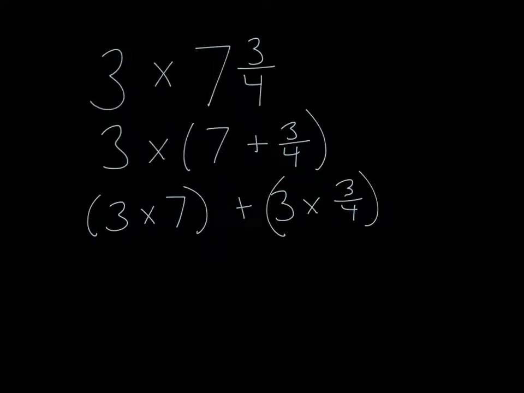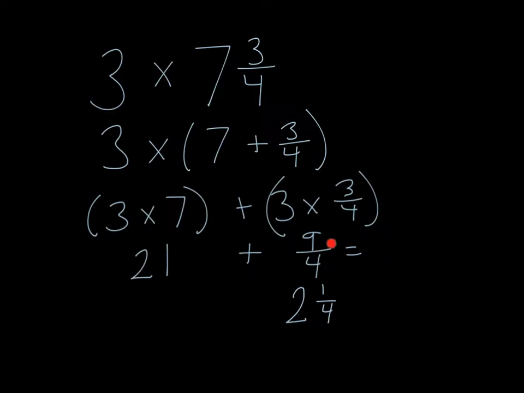So here when I multiply 3 times 7, I get 21. 3 times 3/4 is 9/4. So this ends up being 21 plus 9/4. Now, before I write my final answer as 21 and 9/4, I want to look at this carefully and realize that this is an improper fraction, and we don't want to combine these so it's a whole number with an improper fraction. So I'm going to decompose this and turn this into a mixed number. So in 9/4, I have 2 groups of 4/4, so I'm going to have 2 whole and 1/4.